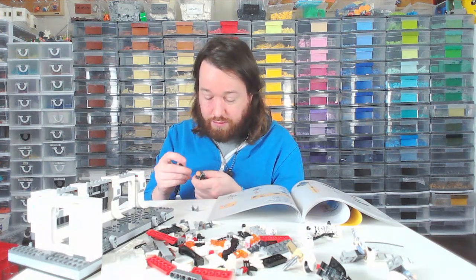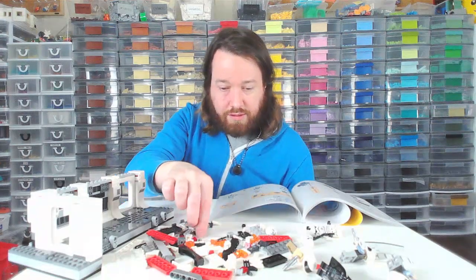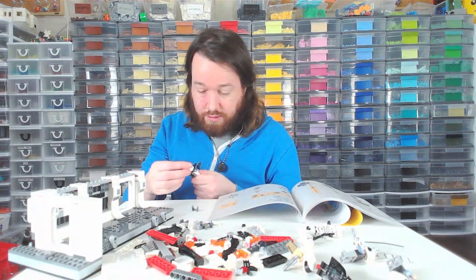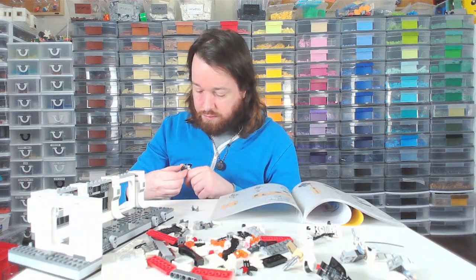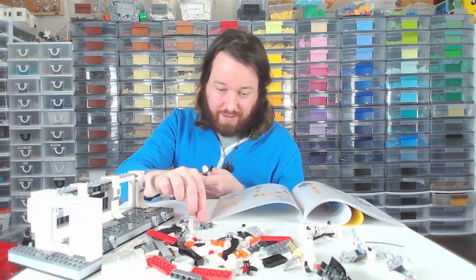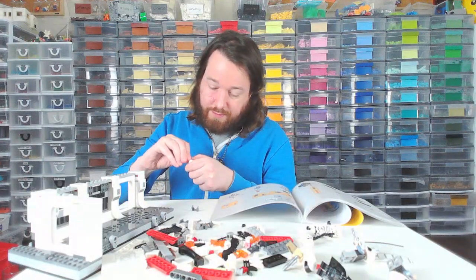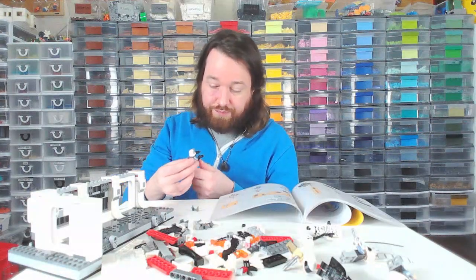He's got two guns. These guns are different. Can't say I've seen them before. Like I said, I don't buy a lot of Star Wars stuff, but this definitely looks... We go. It's got one of those little antenna things that Boba Fett has that's easily lost as well. Make sure it's all together.